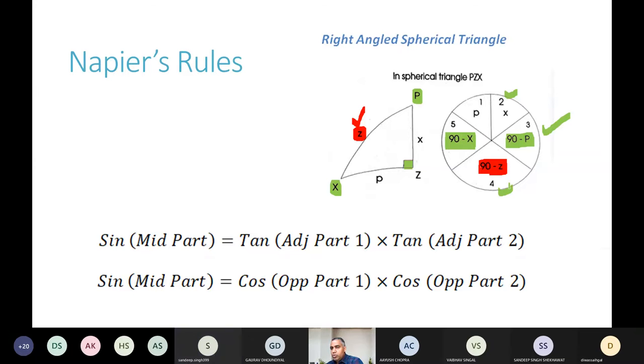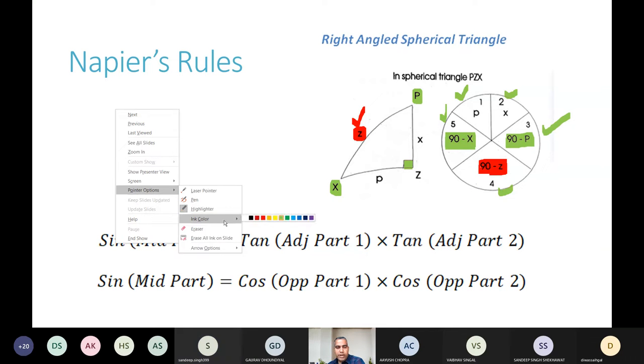Do part aise hain jo bilkul iske opposite hain aur number 3 ke saath koi bhi boundary share nahi karte. That's number 1 and number 5. Number 1 and number 5 3 ke saath bilkul touch nahi ho rahe hain. So they are known as opposite parts. So now we have to make one of these three parts our middle part, so that the remaining two parts either both become adjacent, or both become opposite parts.